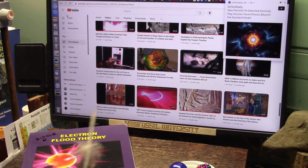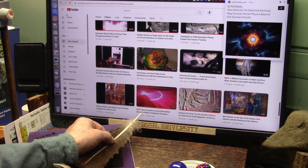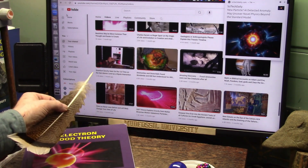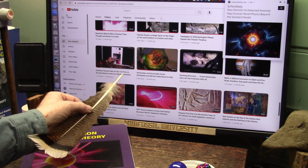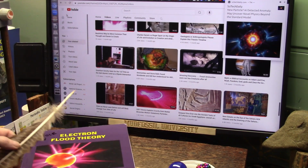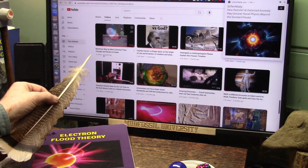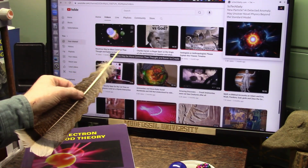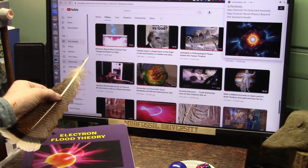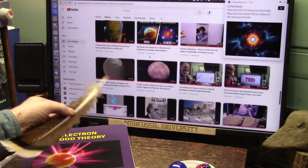Now, I've been really hitting this stuff hard for a while. Dipole electron flood theory explains gravity, dark matter, Brownian motion, subatomic particles, quantum gravity seen for the first time on a subatomic level as dipole interactions. This was a month ago: neutrinos may be more common than thought and easy to create. Yes, they are. Those are neutrinos right there. And I always kept hammering on about this.